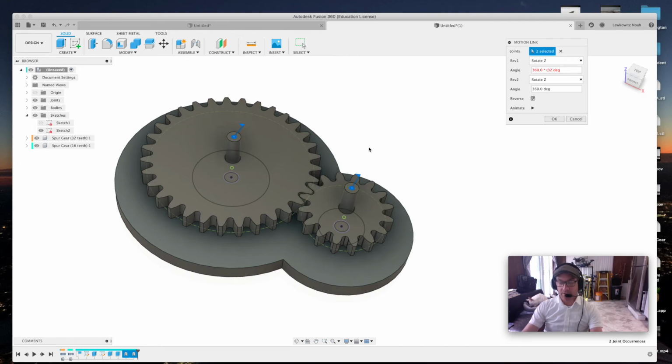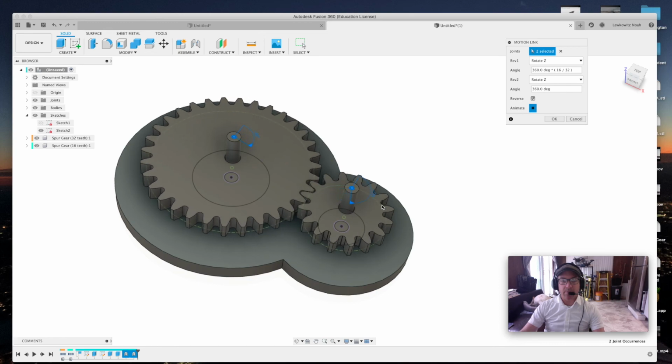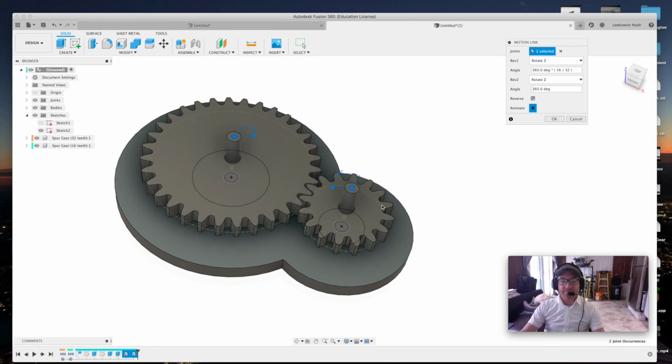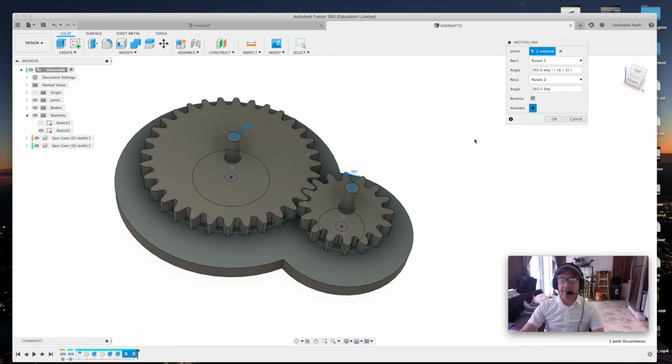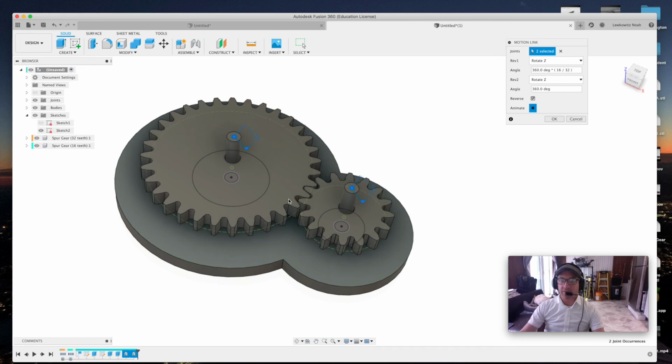So we're adding a formula here, and we're going to multiply the gear. So 32, or actually let's do 16 divided by 32. And let's see now. Now you can see they're turning with the correct motion. So the 16 refers to the small tooth gear, the 32 represents the large tooth gear.